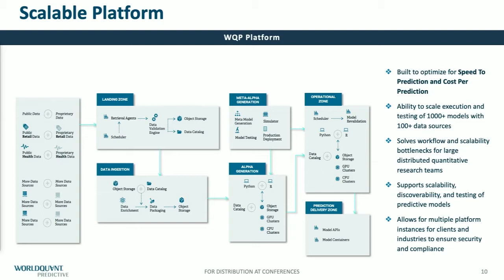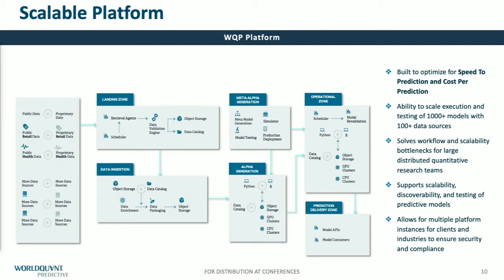Speed to prediction is important to us because that's really what we're trying to deliver to our clients, right? How fast can we go from asking a business question or formulating it to having a decent model, right? That's what a lot of our custom tooling is designed to facilitate. And that's where a lot of our purchases, like Databricks and Immuta, are designed to facilitate.